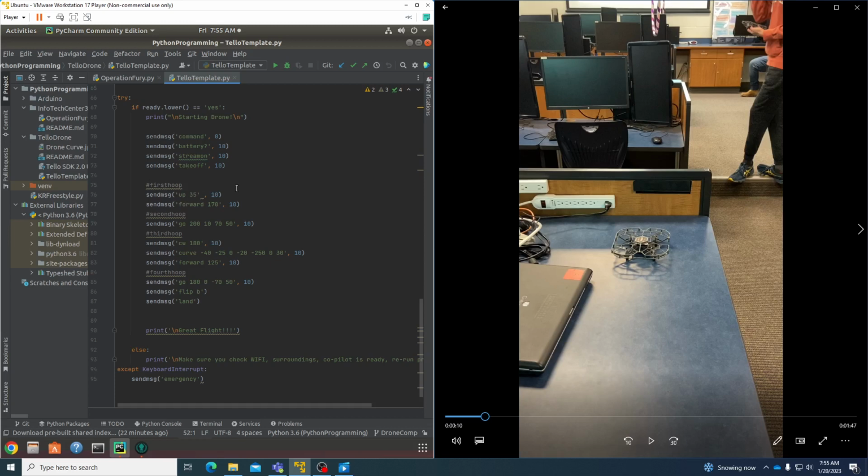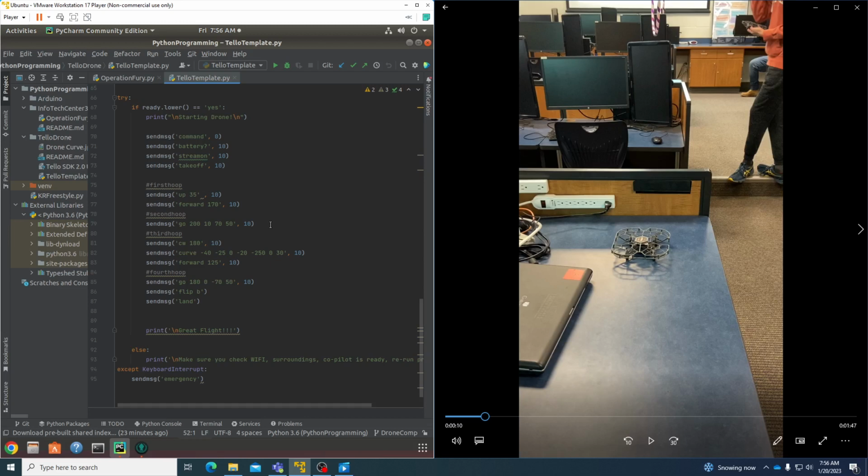And for our second hoop, it's a little taller than the first hoop, and we can't have the drone just go straight up and straight forward like we did the first hoop. We have to make it ascend like an airplane. So we put in X, Y, and Z coordinates, and we made it go X forward 200. So it'll go forward 200, and then the Y is 10. So we noticed with our drone there's a little bit of drifting to the right, so we put in Y 10 so it'd correct itself out.